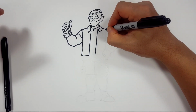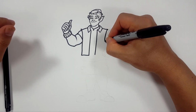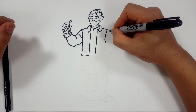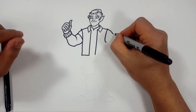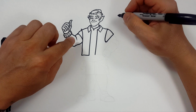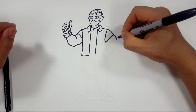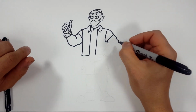So I'm going to draw his shoulder like this. Same thing like we did over there, but more of a, you can see the sleeve or the hole on this side. So I'm going to draw his shoulder out like this. Draw that sleeve just out just a little bit, just to differentiate that it's over the arm there. And there's his bicep. It's going to be his elbow. There's the bicep you can see there.